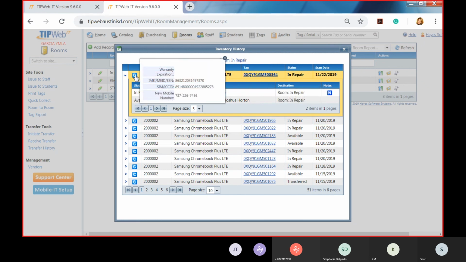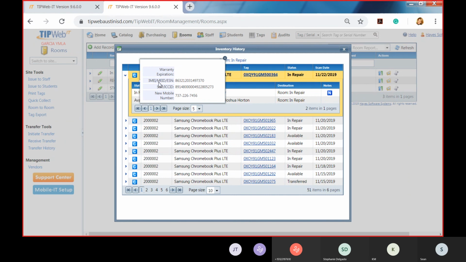Anytime you see a C, this is actually custom field. At the moment, Austin is not utilizing custom field. Well, let's see here. I may take that back. I have warranty expiration, so good thing I caught myself there. It looks like you do have a few custom fields in here. Warranty expiration, IMEI, and then SIM card is what I believe that to be, and then new mobile number. So that might relate to their data, right? Because don't they each come with some data on them?